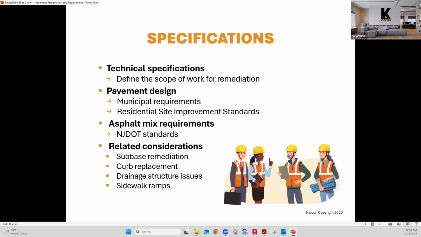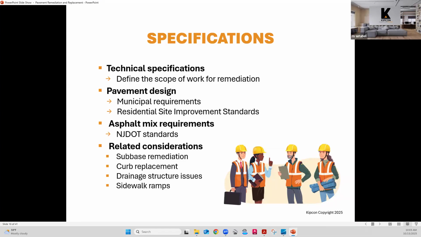Same thing with curb replacement, whether you have segmental concrete curb or granite block curb. Those curbs take a beating over time, and they need to be removed and replaced eventually. It may not be throughout the entire community, but there are areas where maybe trucks drive over them or the plow hits them year after year. In the case of concrete curb, they can start to scale or spall over time just from road salts. So those should be included as part of the project, again, because they support that pavement structure. That's when you want to take care of it.